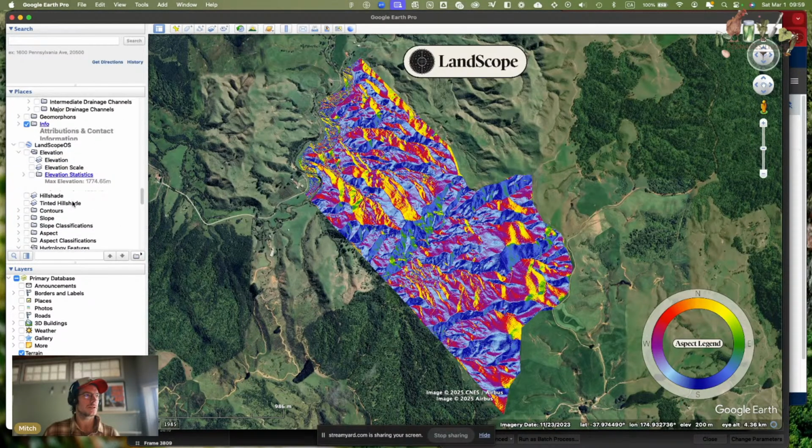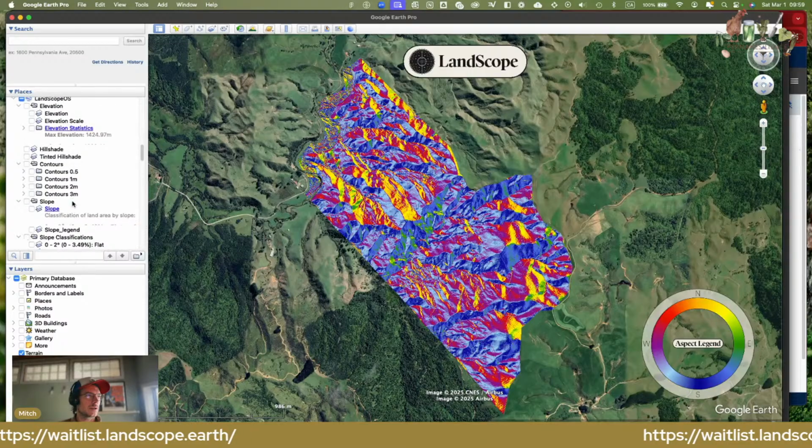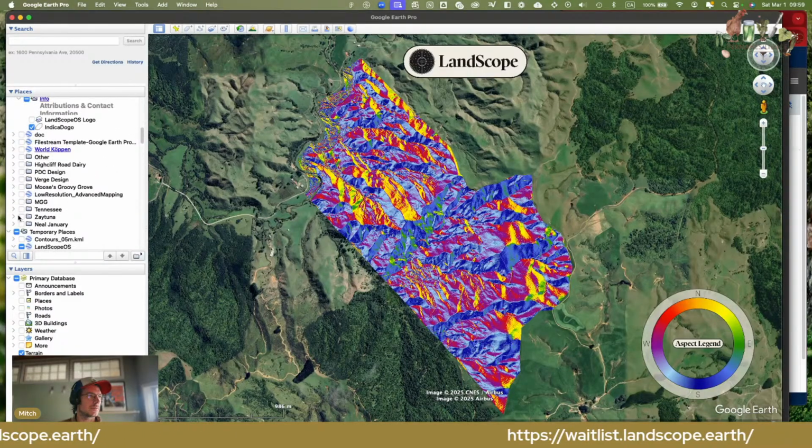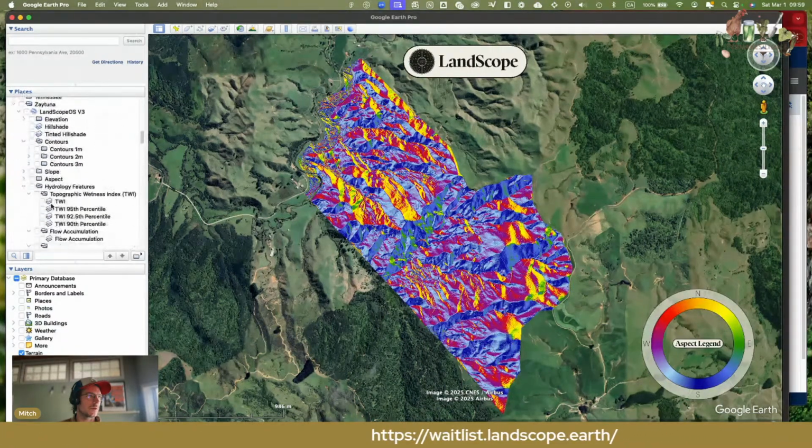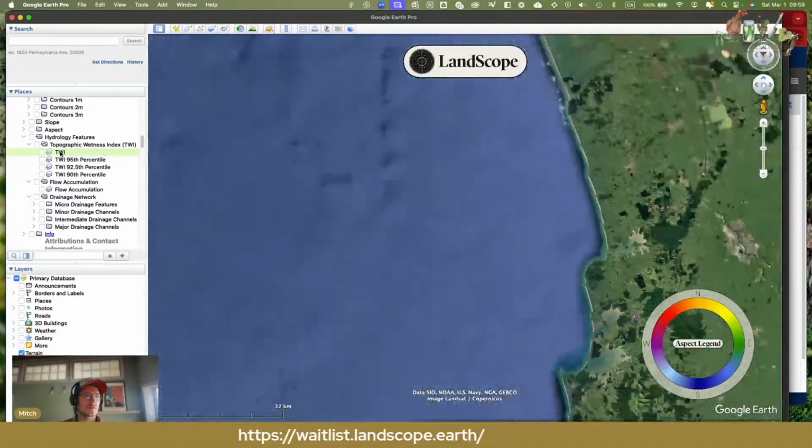And then actually, we'll just do a quick tour of Zaytuna Farm, just the water features here, because this is super, super cool.